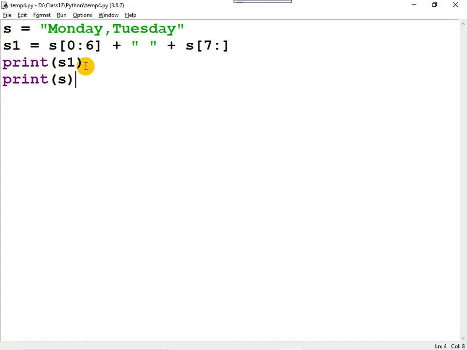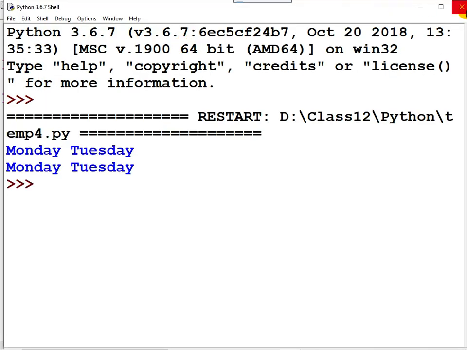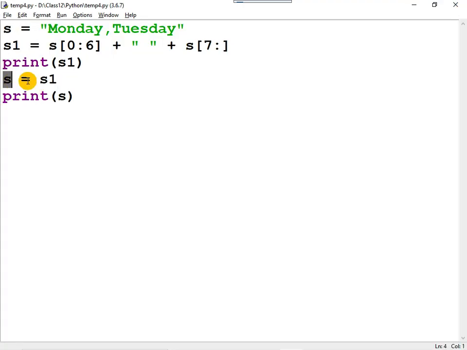Now one more thing. Suppose here you write s equal to s1. Let us see what happens. The reason is now s is pointing to the memory location of s1. So now s contains a space character, which means this is gone. In your program, you cannot access this anymore because now s is pointing to s1.